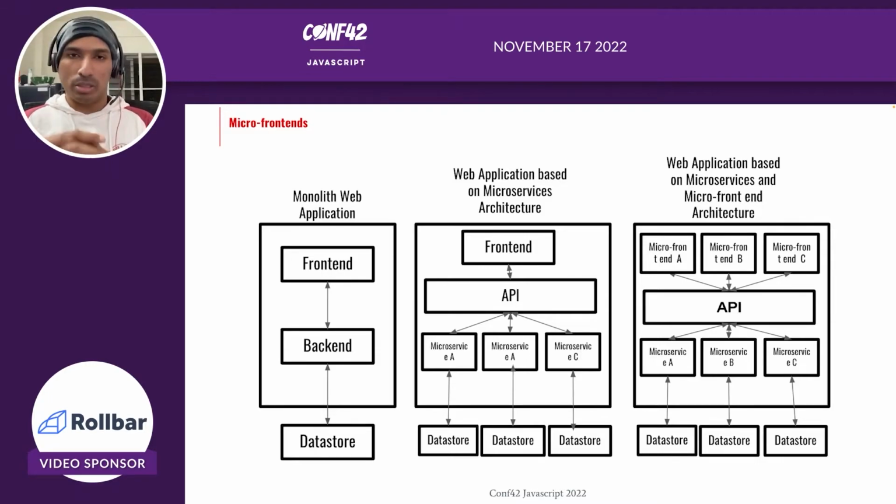When it comes to the microservice, your backend is broken down into smaller microservices, and there comes another layer between the front end and microservices, which is called the gateway API, which takes the decision of routing the request from the front end to the corresponding microservice, which can handle that particular request. After the introduction of micro frontend, the front end application is broken down into smaller pieces, and that communicates to the API, and that API routes your request to the microservice.